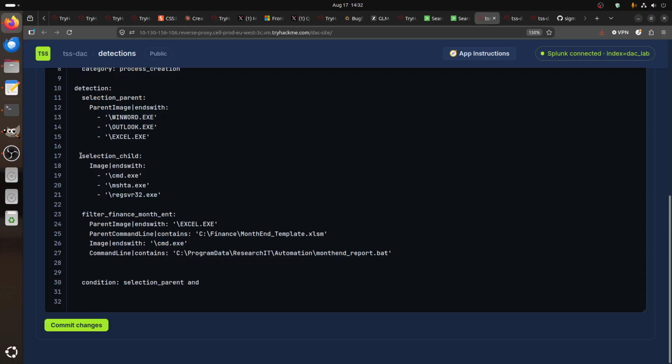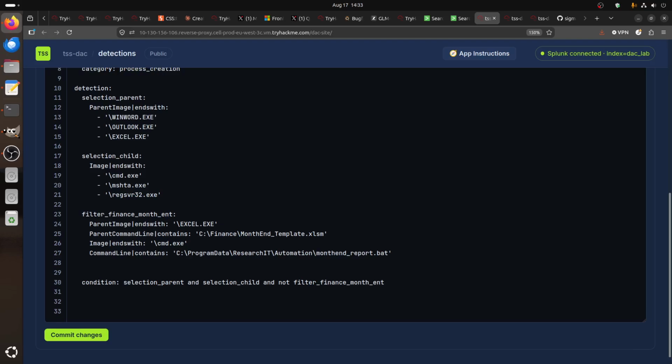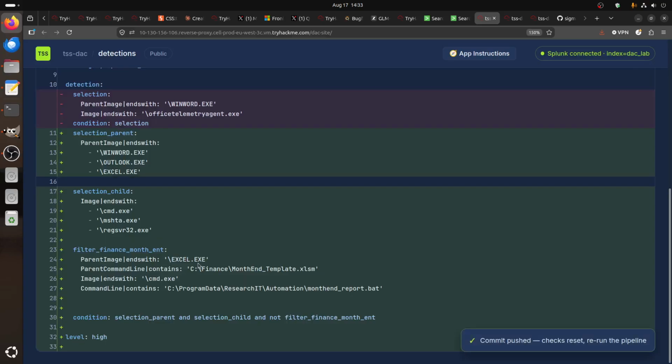and so we have child, and not one of, no, not, only have one filter, so you can just do, and if you want to be fancier, you can, what do I call that, level high. Let's see if this one works.